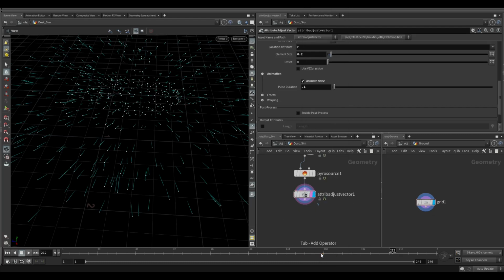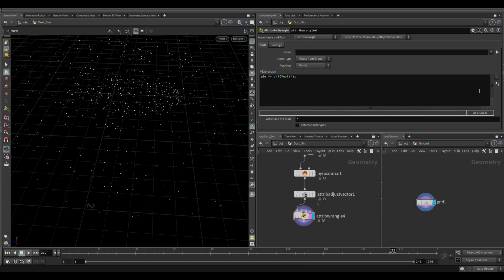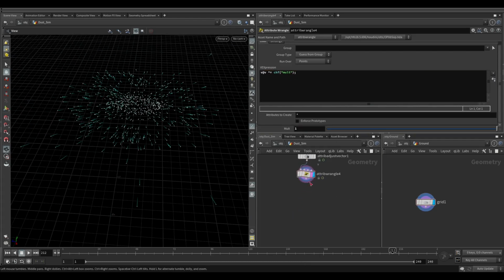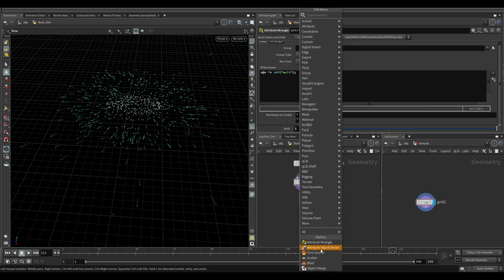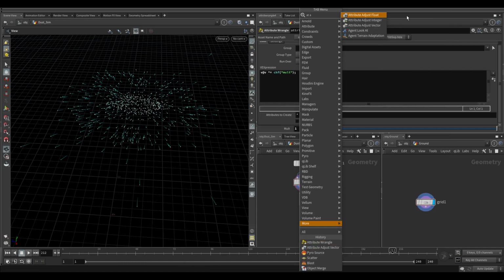Take a wrangle node. This node will be used for animating the velocity. Now we will add noise and density.